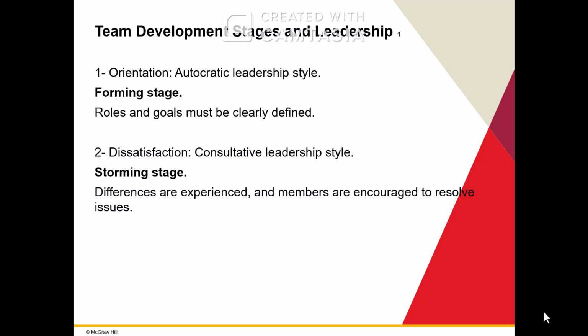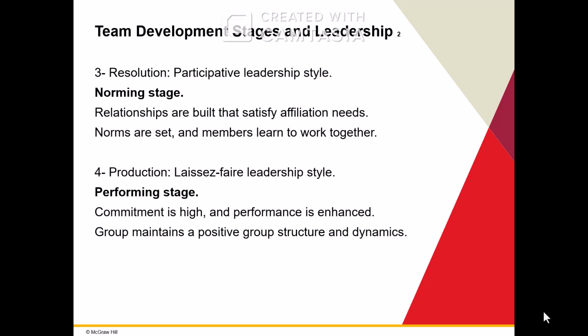So, in the forming stage, autocratic leadership style may be the most suitable one. In the storming stage, dissatisfaction will occur. So, consultative leadership style can be suitable for this stage. Then, in norming stage, participative leadership style is very suitable.